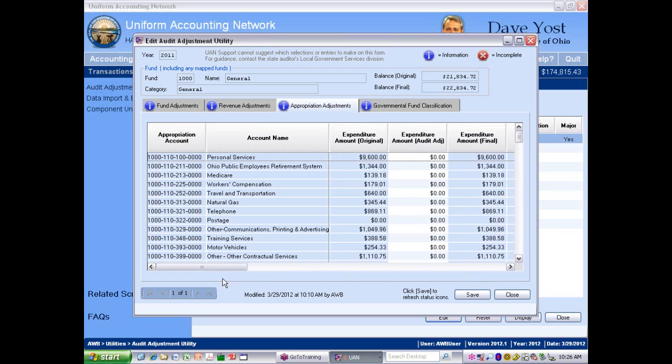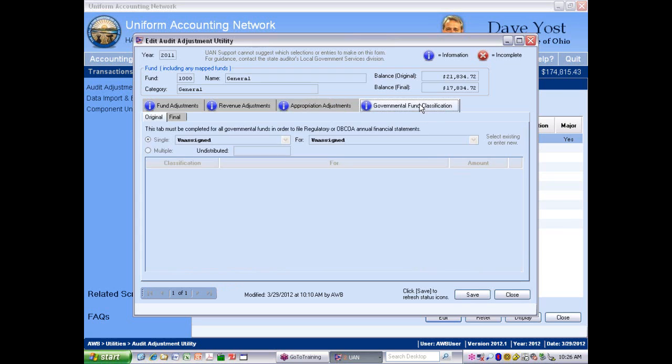I'm just going to go in here and I'm going to put something in. So then finally we get to the governmental fund classification tab. This is for the GASB 54 pronouncement, I guess would be the term, where they have to distribute their ending fund balance to what classification it should be. They chose unassigned for the entire amount.